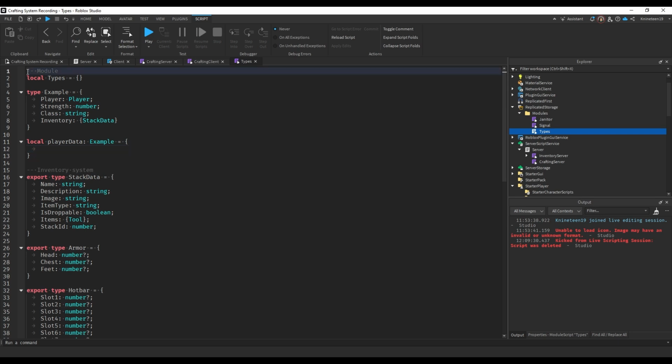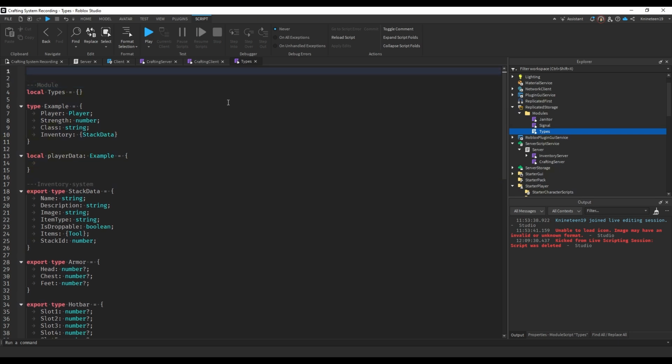You can also go to the top of any specific script and add a comment and then an exclamation mark and then strict. And that'll make it so if you specify the type for an object, then you have to align properly with what you've specified. So in this case, I would have to define a player, and that player would have to be a player object. So I couldn't do a string. It's going to give me an error for that.